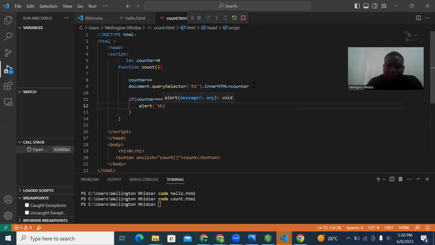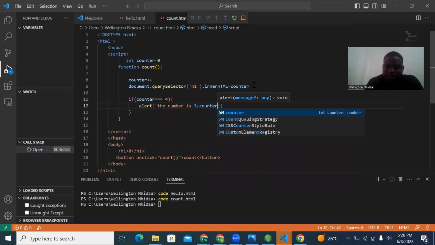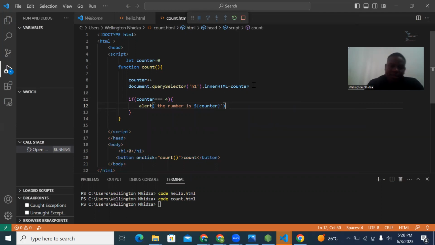If you see, I've put some backticks. The number is, you can say like this, put a dollar sign here and say counter like this, and we put another backtick to close it. So that's it. Let's just run the code again and see what will be outputted.